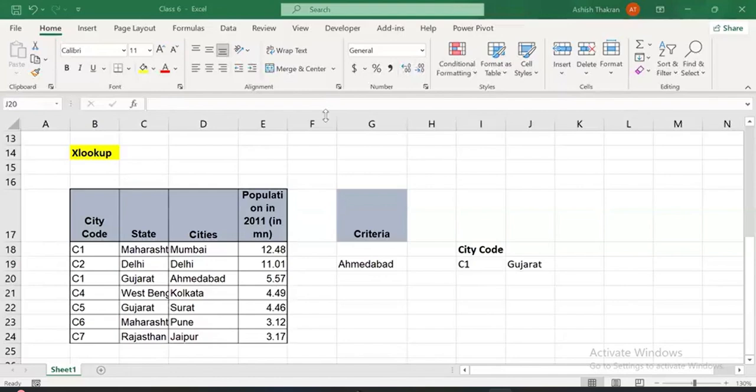Yeah, sir, one query. Hello. Yeah, Bhavna. Yeah, sir. Since the syntax of the XLOOKUP function is simpler than VLOOKUP and HLOOKUP, why don't we prefer to use XLOOKUP in that case? Because it just needs a one-dimensional array from which we need the data.